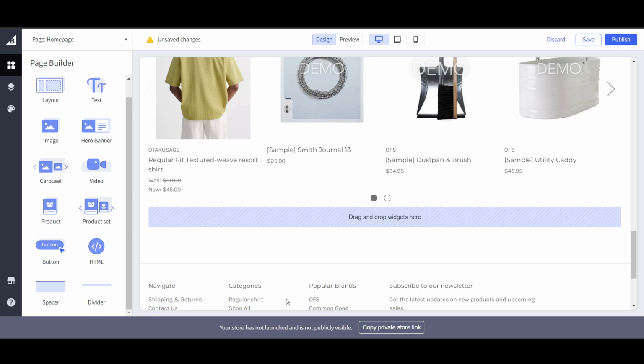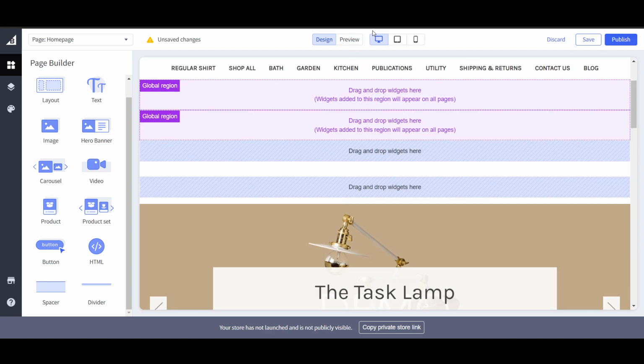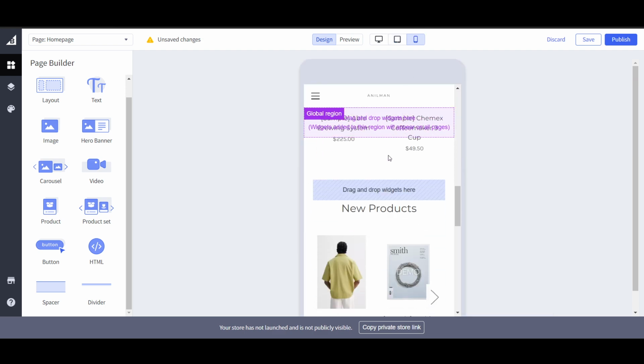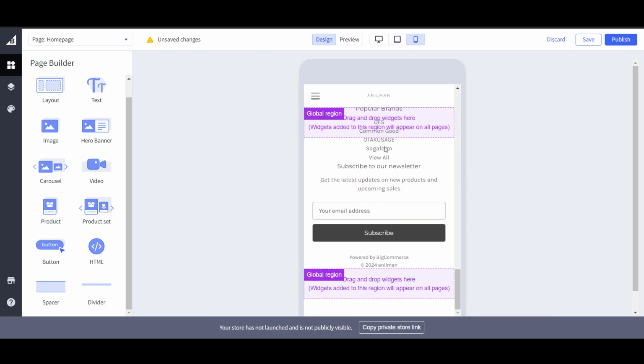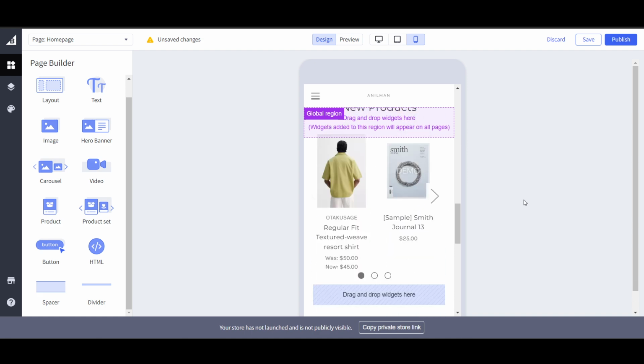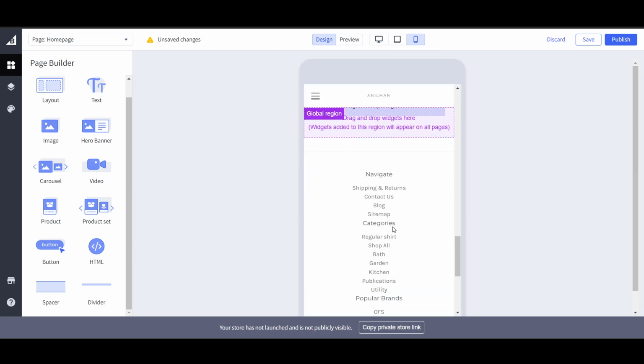So in this way you can add this up, and this is a page builder, so you can completely customize this. And this is how it will look on tablet, and this is how it will look on a phone. Make sure you customize your website mostly in the phone section, because the majority of customers who buy products from e-commerce websites use phone, right? Mostly they do it from phone. On desktop it looks really good, but make sure you customize it for the phone too.